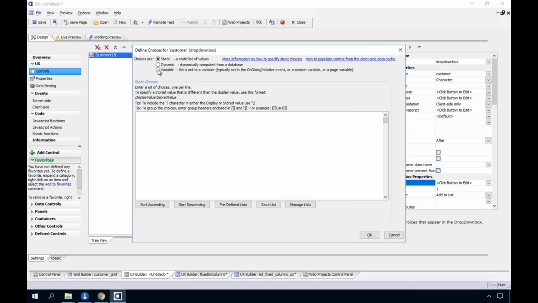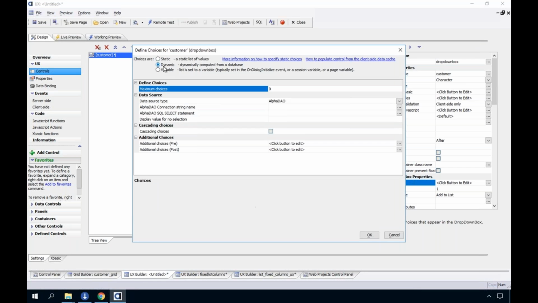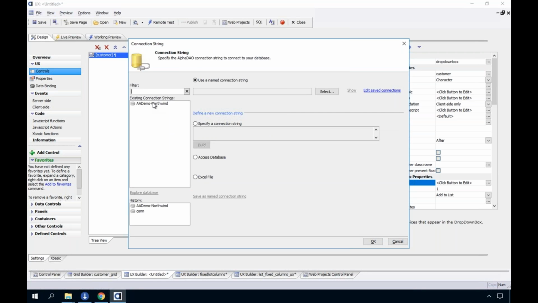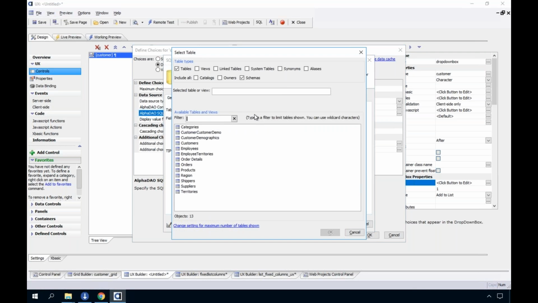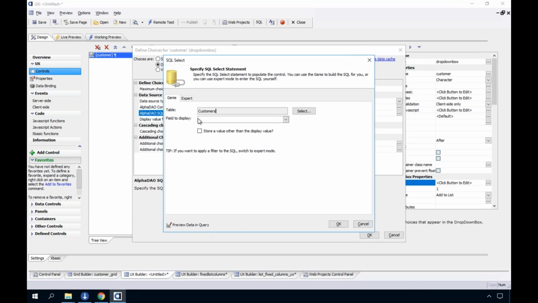You'll notice I have static, dynamic, variable. I'll go here to dynamic. And very similar to how I set up my grid, I'm going to select my connection string. I'm going to do my select statement, which is basically how do I find it. So I'm going to say I want to go from the customers table, and I want to display the customer name, our company name.